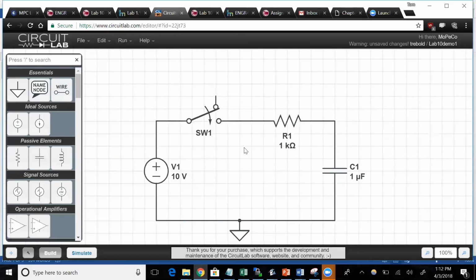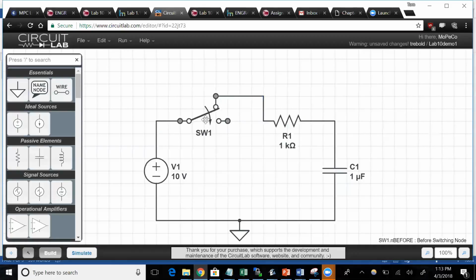Now it's the same switch. If you want a switch that opens at t equals 0, look at these 3 terminals. How would you wire the switch so that it opens at t equals 0? Sorry? No, what you would do if you want to make the switch open at t equals 0 is you could connect the wire this way. You see what I mean?